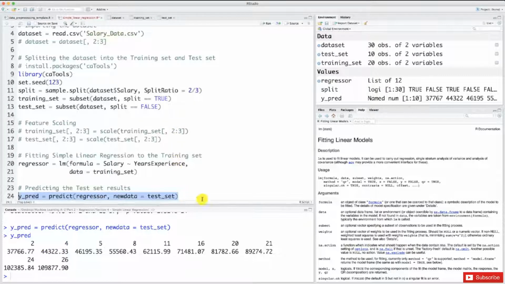Okay, so that's it with this tutorial. And now the next tutorial is my favorite part, the part where we visually see everything that we've been making. That is, we will be visualizing on a graph the training set results and the test set results. So we will make two graphs, a first graph showing the predictions of the training set observations and a second graph showing the predictions of the test set observations. And we will see how the simple linear regression line approaches the real observations.